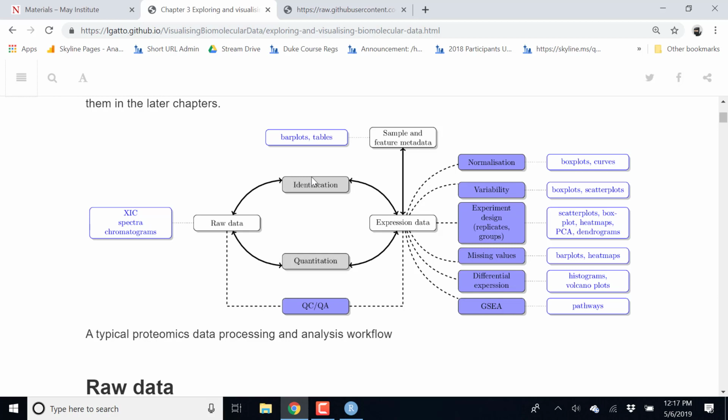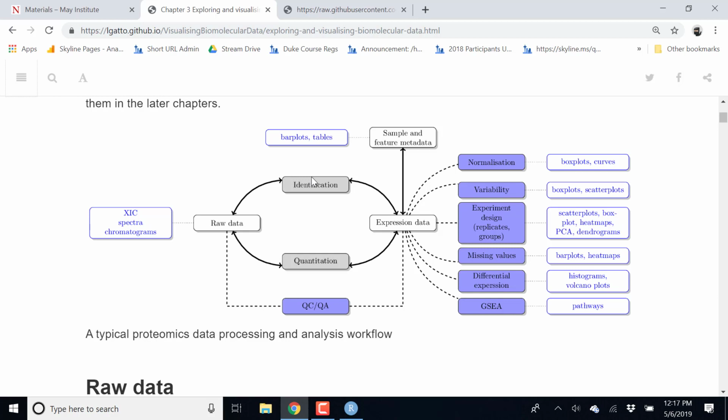After quantifying and identifying these raw data, we will end up with expression data as MSnSets, ExpressionSets, or long or wide tables. Okay. So in terms of raw data, we'll see how to access and visualize individual spectra, chromatograms, or possibly extracted ion chromatograms.